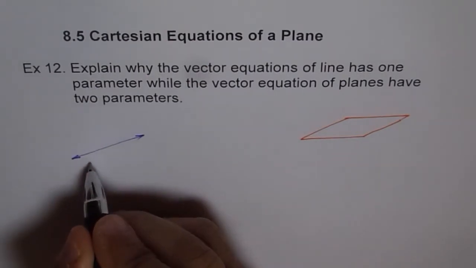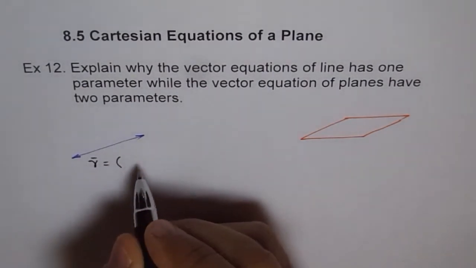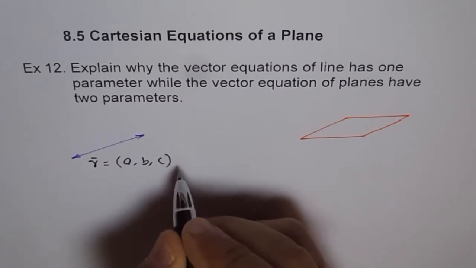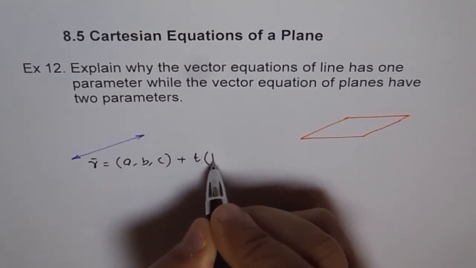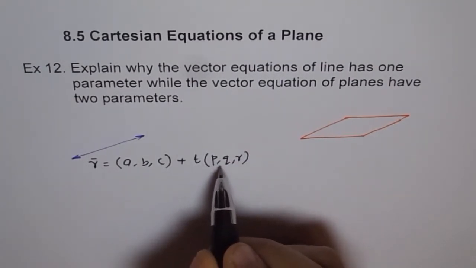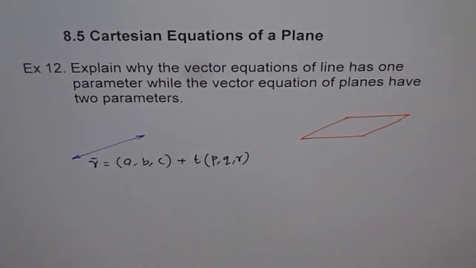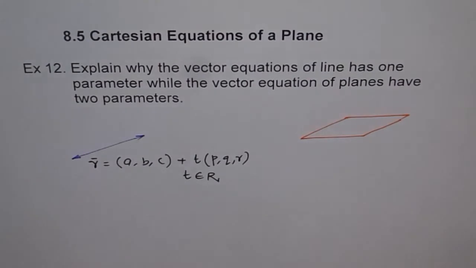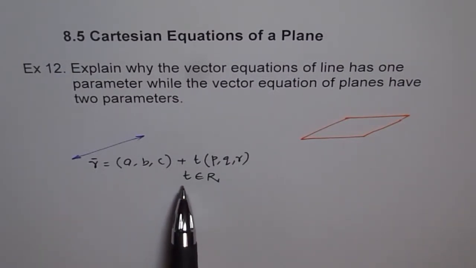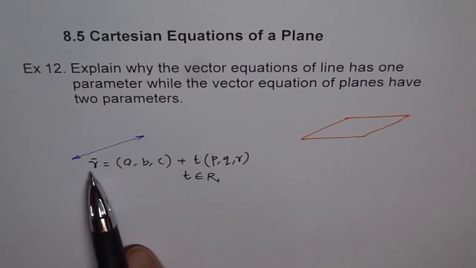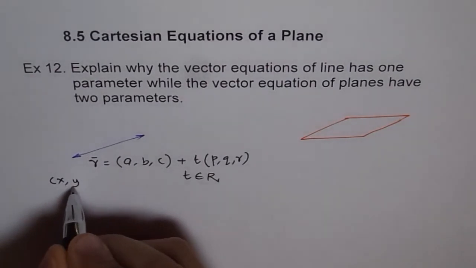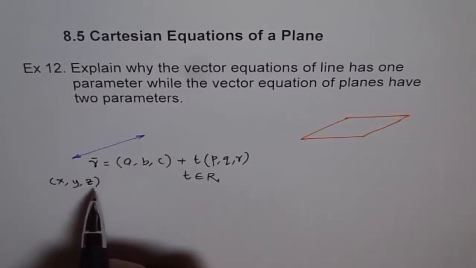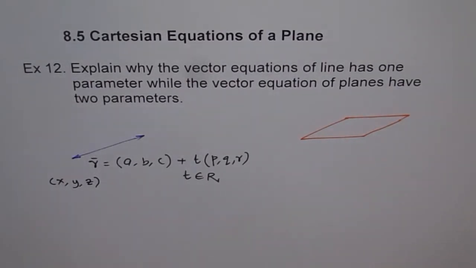If you see the vector equation, you can write the vector equation as, let's say, a point, let's take a general point (A, B, C), plus t times (P, Q, R), where (P, Q, R) is the direction in which the line is moving and the parameter is t, where t belongs to the set of real numbers. So it can take care of an infinite number of points on a line. Do you see? So that's the parameter which will define our line, correct? So those variables which normally are x, y and z in R3, right? They can be defined in terms of the parameter t. Since the line is only one dimensional, we need one parameter.